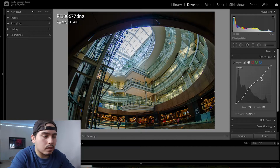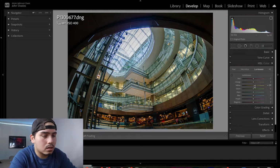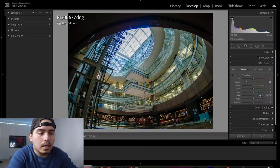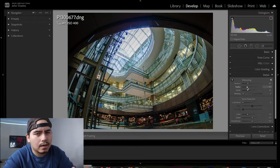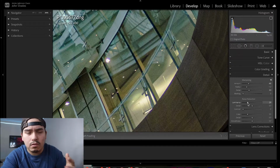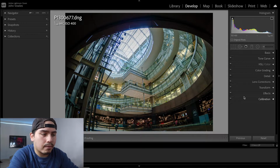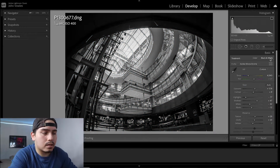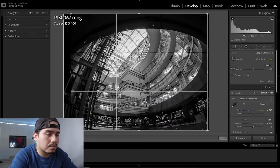Not really an S, doesn't really look like an S. And I went into HSL, played around with the blues and the yellows. And then went to do my effects. And I usually put a vignette of -15, so it makes it sort of dramatic. At this point I kept it in color. I was still going back and forth, and then I put into black and white to see what would happen. And black and white, it looked good, but it still looked like it was missing something.